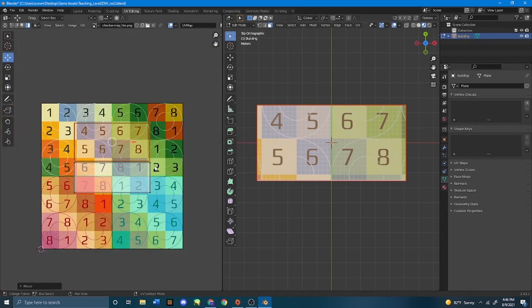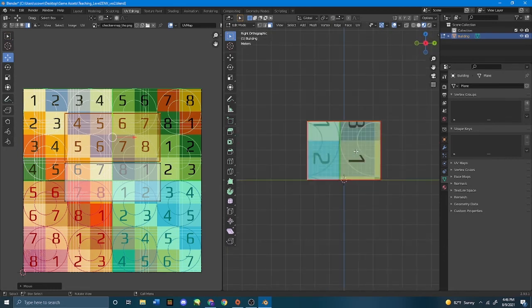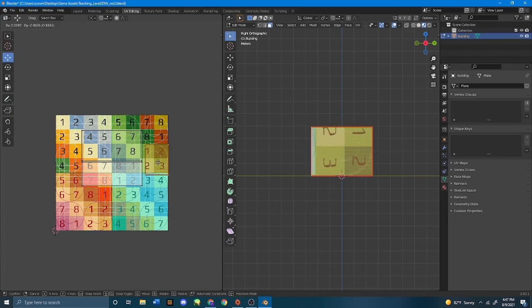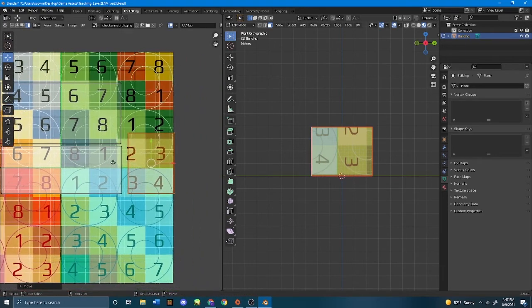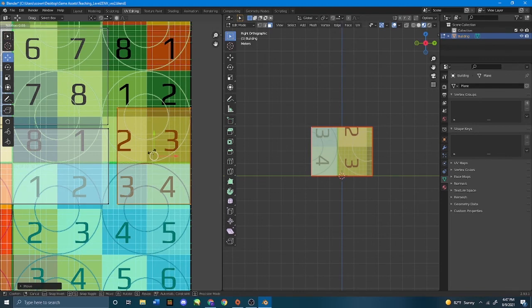Now let's go to the right side here. We need to figure out what we are going to put on this right side. Let's press the 3 on your number pad and press L to select this face. Now we can select that in the UV editor window and drag it to the right hand side. This one's also sideways, so I'm going to rotate it by pressing R and 90.